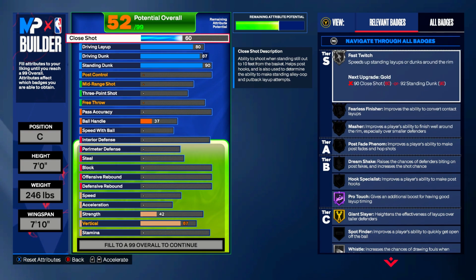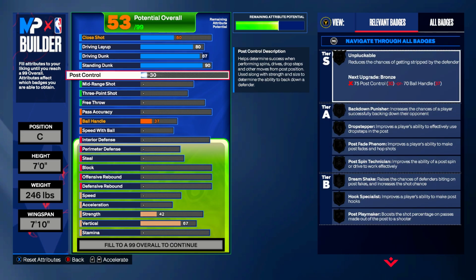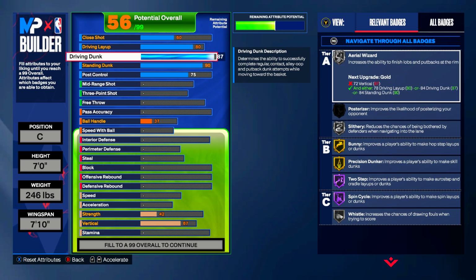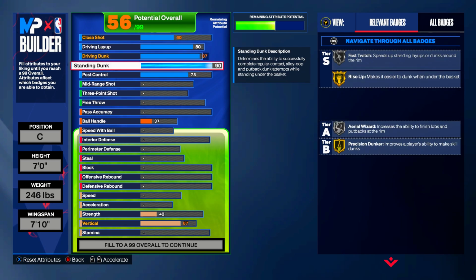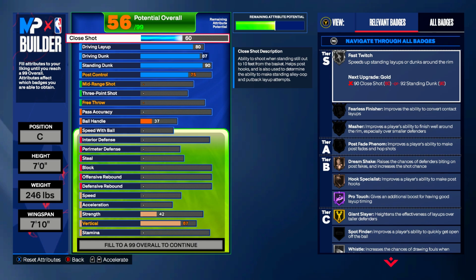So that is going to be, actually no, that's not all your finishing. You're gonna end up having a 75 post control as well. I mean, that's almost as good as it's gonna get for a pure inside. Me personally, looking at this build, if I had to change anything, if you are gonna end up using this build for 5s, you're gonna want to probably lower your driving dunk and put your close shot and standing dunk higher, maybe even your post control as well. But most definitely your close shot, because post hooking is pretty overpowered every year in the beginning of the year until they patch it. So it's definitely a really good way to score the basketball.